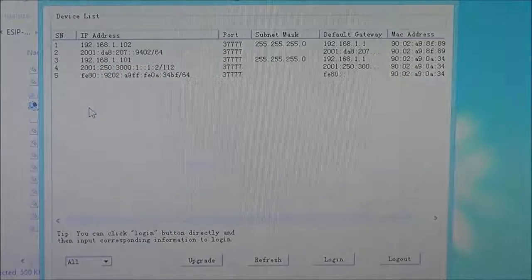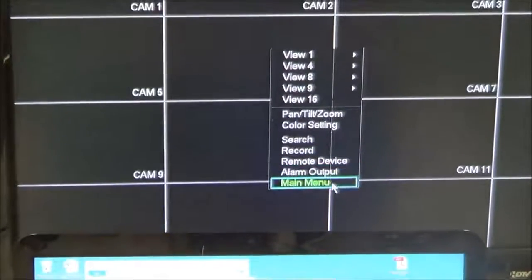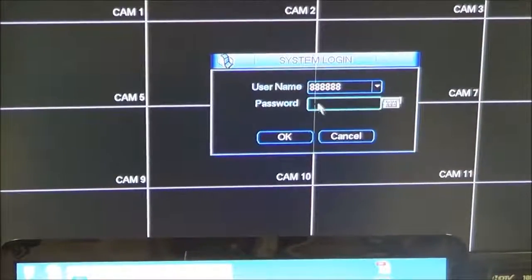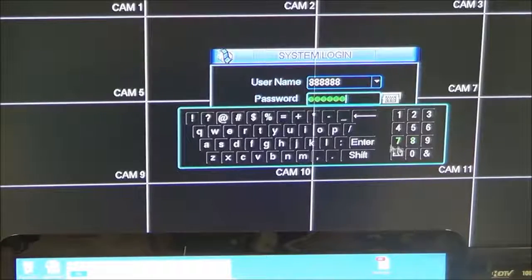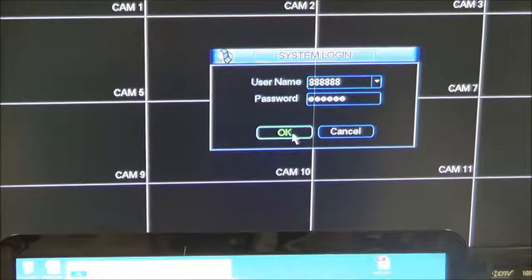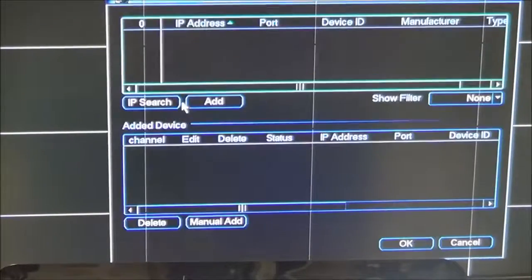Okay, now let's add the IP camera to the NVR. Let's go ahead and grab our mouse, and we're going to right click. We're going to go down here to main menu. 888.888. Okay. We're going to go into this remote device.